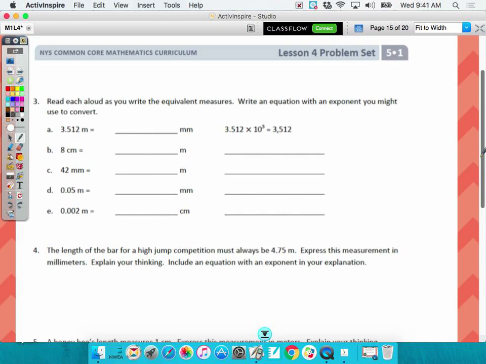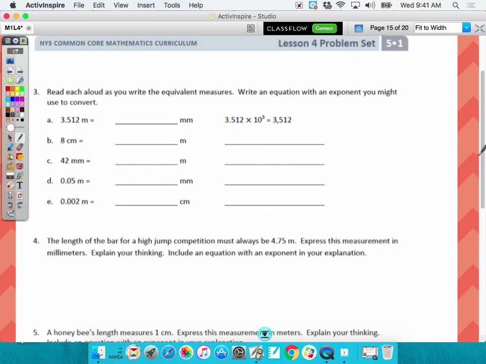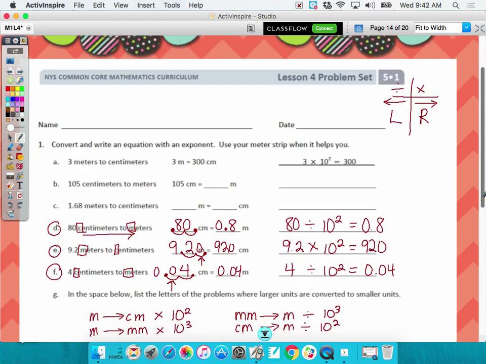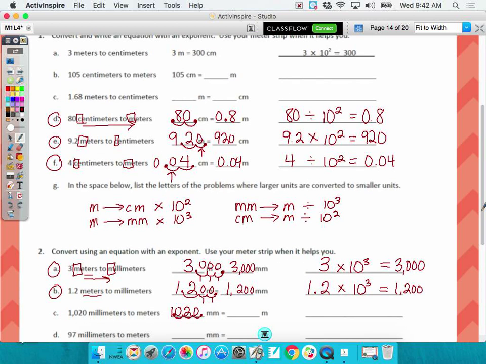Okay, on the back, let's do this. This is something I want you to try on your own, and then we're going to check them. So turn it over to the back. Now, it looks to me like they're all mixed up. Correct? Yes. Okay, so what am I going to need to put on the other side?